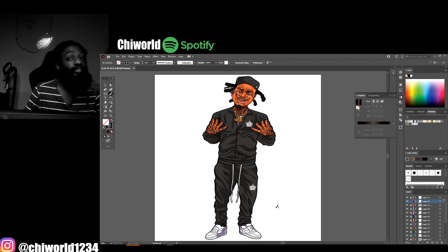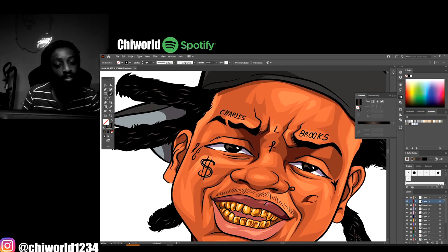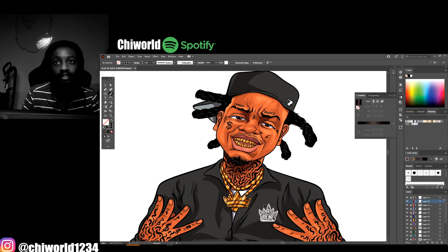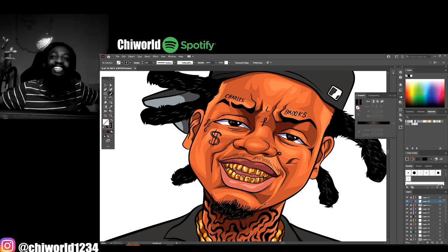And there you have it, you guys. How to make a Boondocks character. You know what I'm saying? This joint came out real dope. I think I'm going to make that a screenshot for the thumbnail.